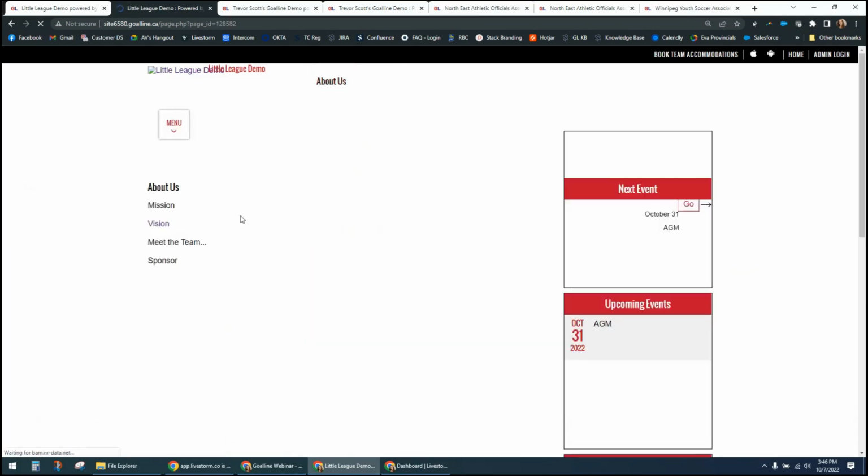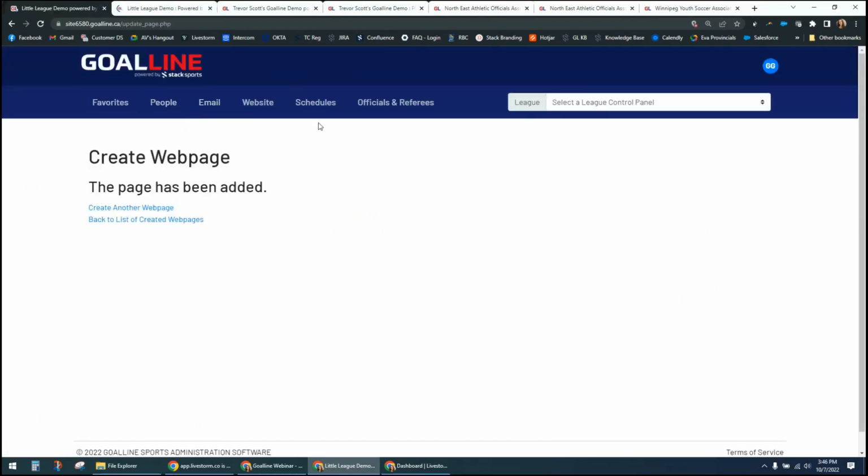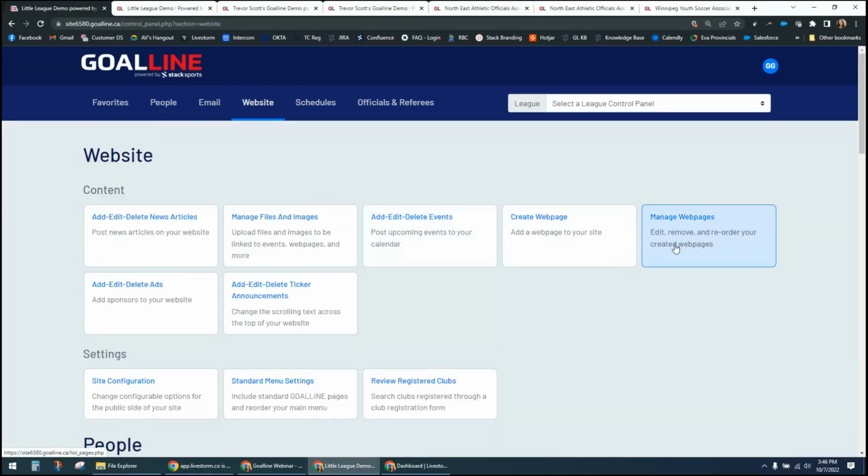So when I click on About Us, it's going to show me the content that was configured there. You can always access the subpages using the menu button that appears right above, but I can also just navigate directly to that by clicking it from the menu when I hover over About Us. Now that we've managed a couple of web pages, I'm just going to show you over here. Actually, I'm going to come back to this one. I apologize. I don't mean to jump around, but I'm going to come back to that.